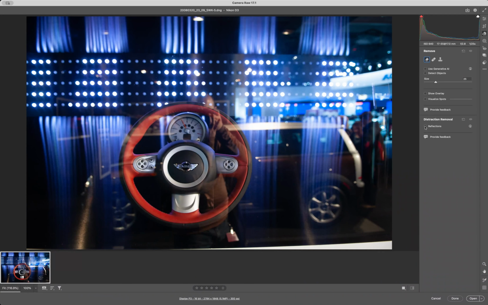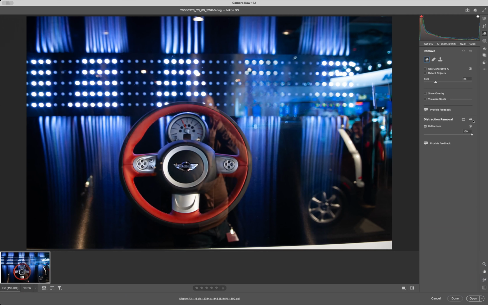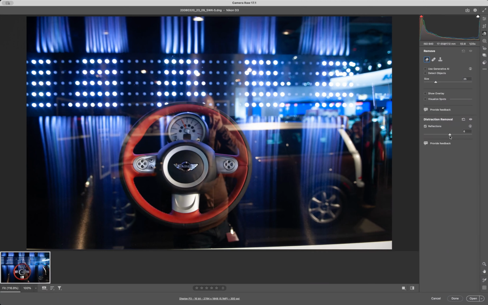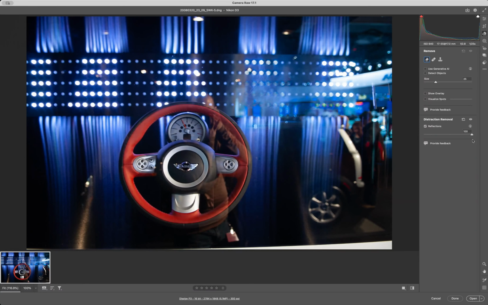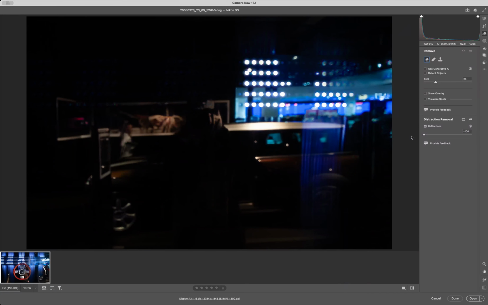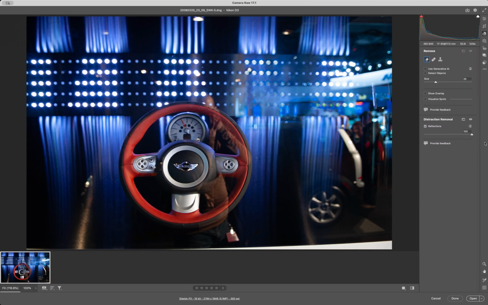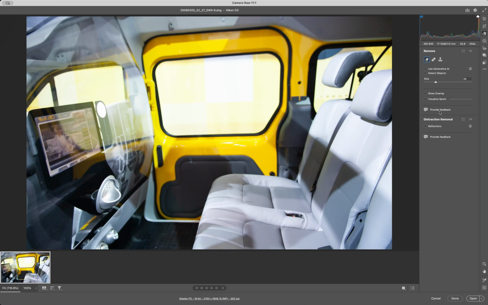And I'm going to be honest with you, it did not remove all the reflections, but it removed just the right amount of reflections. If I turn this on, look what it did. Again, before, after. Look what it did. Before, after. And you can see the progression of what it removed. If I was to go like here, you can see it actually removing it here, right? I can go the other direction and just see the car, but that's horrible. This way, it's actually giving me more of the steering wheel and less of everything else. That is fascinating.